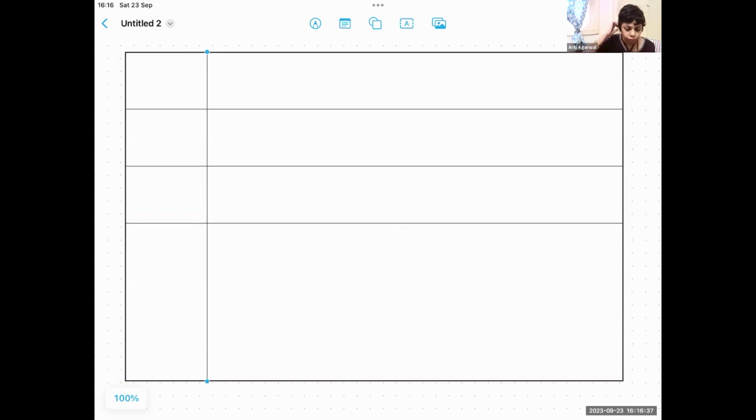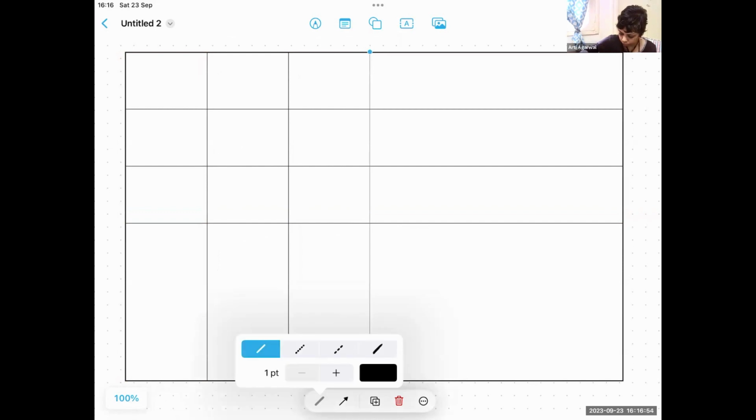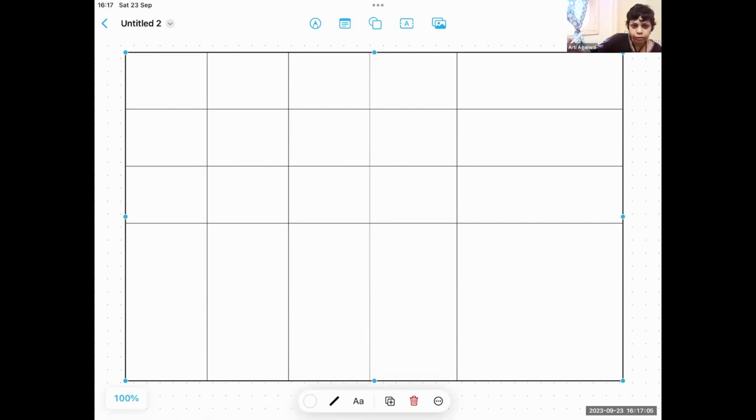If you're more comfortable with Excel, then this whole matrix can just be in Excel, especially since it's more like a table. And so on and so forth.